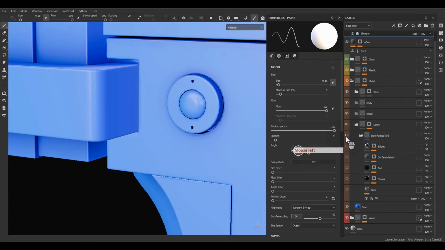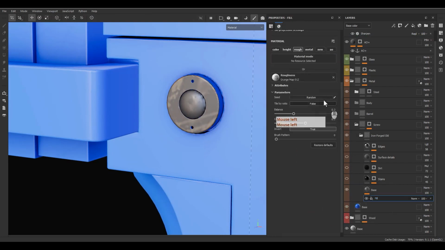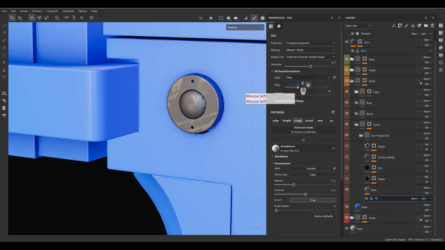Let's turn off all the layers. This is the fill. So we can come here, increase the tile to something like, for example, 10. Like this, we can increase or decrease the balance. And we have a stain.